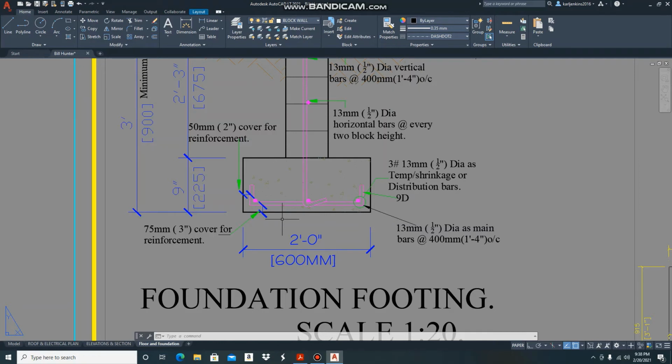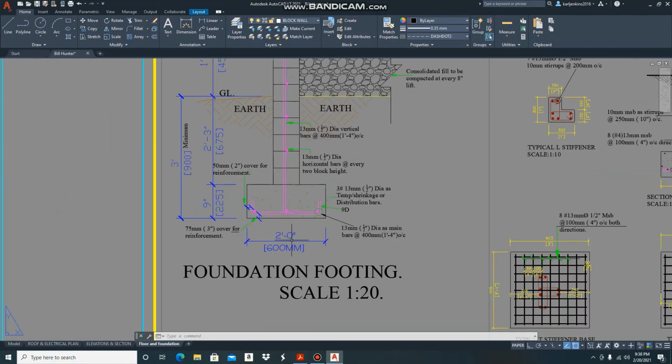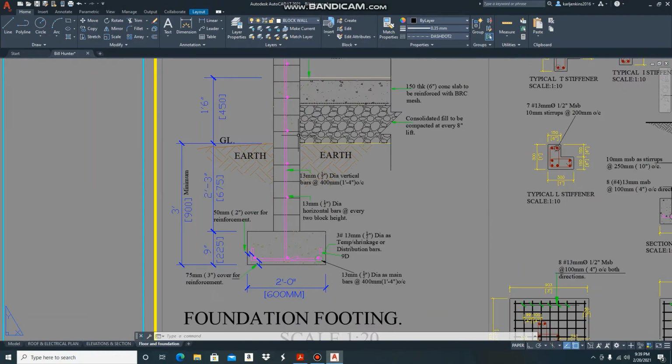And notably, when you're going below ground, it's best to have your cover at 3 inches. Your concrete cover, your concrete clearance, 3 inches, and above ground you can have 2 inches to cover your steel, but your steel coverage is very, very important. Also, you can observe from your footing details the width of your footing and the placement of your reinforcements. So you look for those callouts of your reinforcements in your wall footing detail.